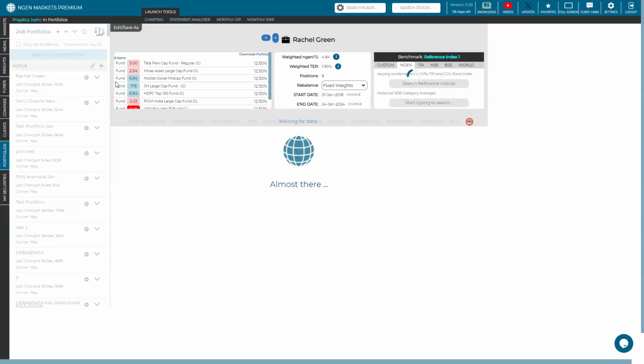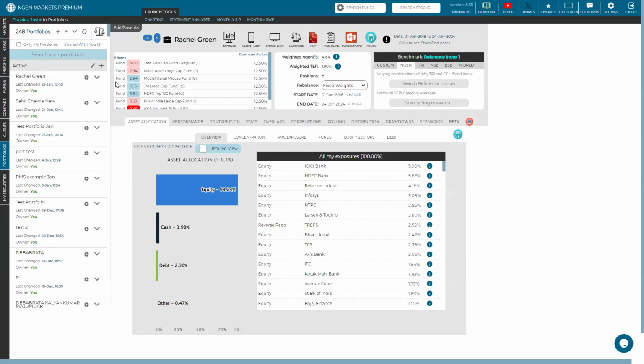So here the first thing that you can notice is it's an 8 mutual fund portfolio. There are 8 mutual funds in the portfolio. Currently, each and every fund is an equally allocated fund. Each of the 8 funds has an allocation of 12.50% in the portfolio. That totals to 100%. And that's how the portfolio is as of now, right?